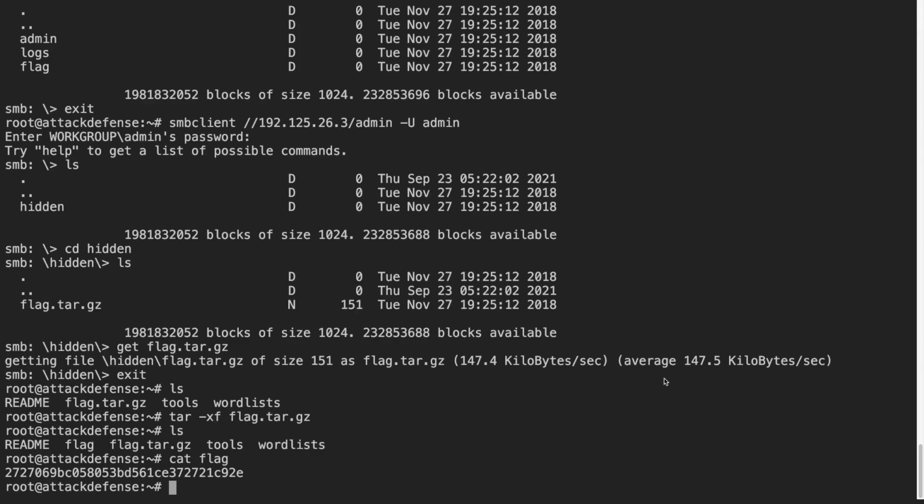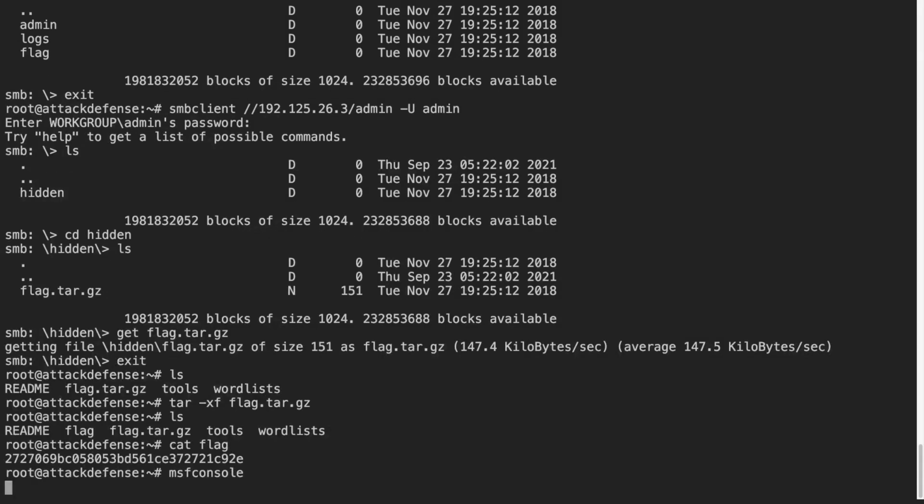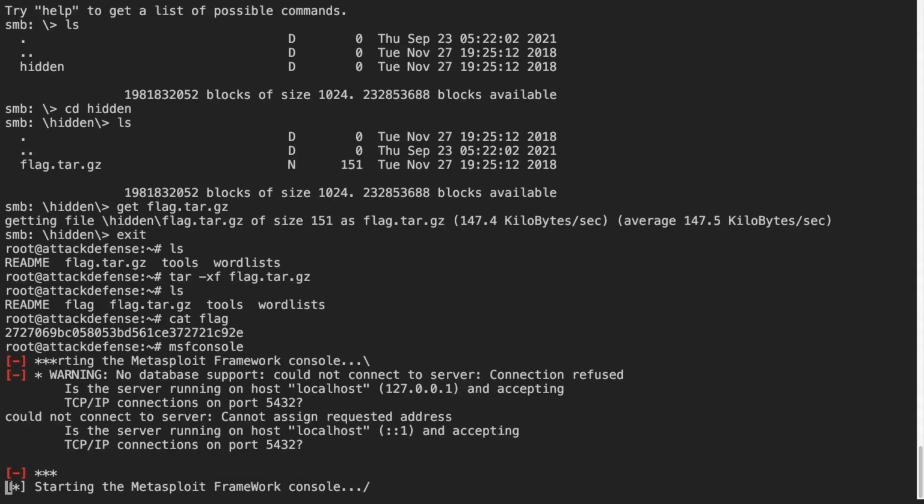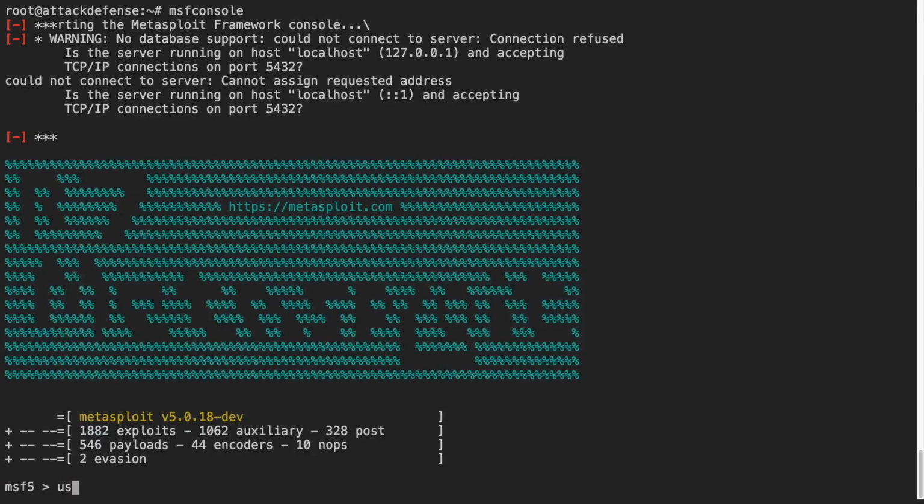Now, another thing with SMB, we'll do this with msfconsole. We use an auxiliary scanner for SMB called pipe_auditor.